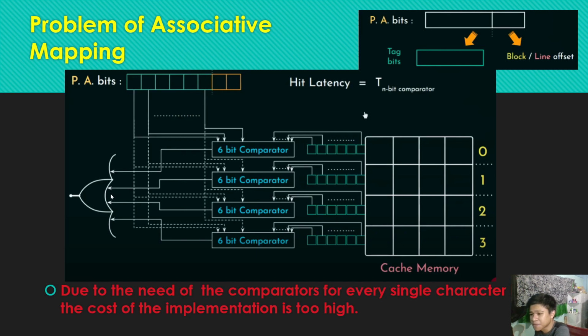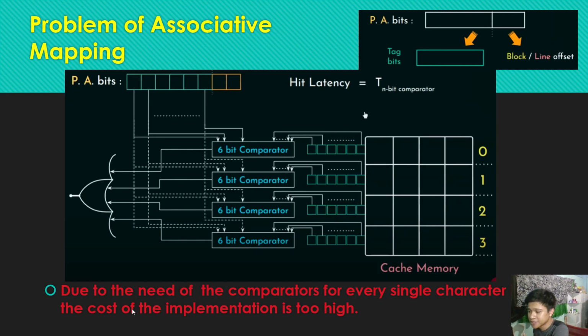In terms of performance and rating, everything is very good in associative mapping. The only problem is the price. That is the main problem of associative mapping. Due to the need of comparators for every single cache line, the cost of the implementation is too high.